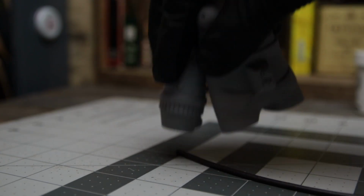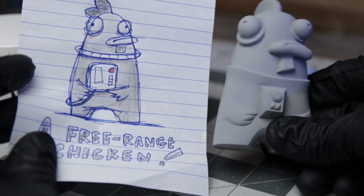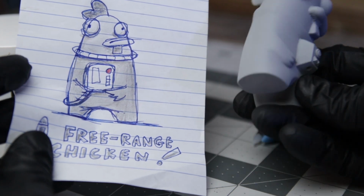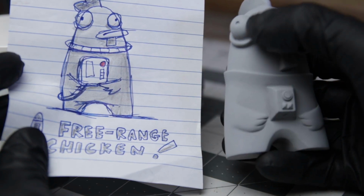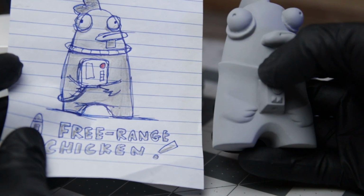I wanted to show y'all how you can take a sketch and make your dreams come to a reality, into a 3-dimensional model. And I'm pretty happy with this. Like I said, it's not perfect, and I plan on doing some resin copies of this.